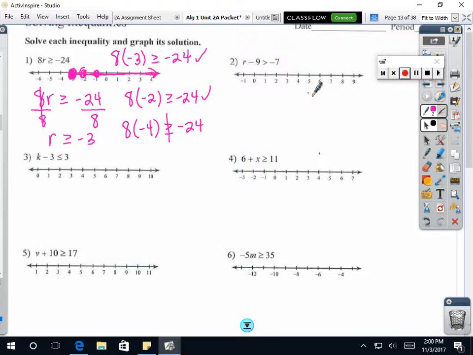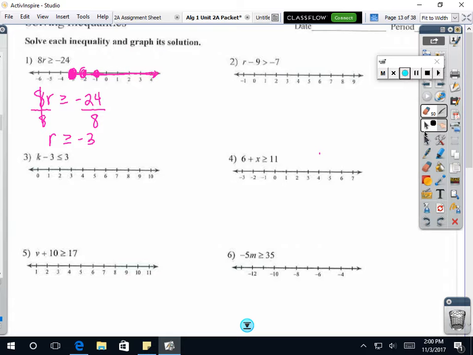Now, we're also going to learn how to rewrite this in interval notation form. Okay, this is new. You've never seen this before. But you will need this in the future, so we're going to start learning it now, because I think on the next test you're going to have to do it like this. The furthest left that my shading goes is to negative 3, right? The furthest right my shading goes is, but technically the number line doesn't stop.